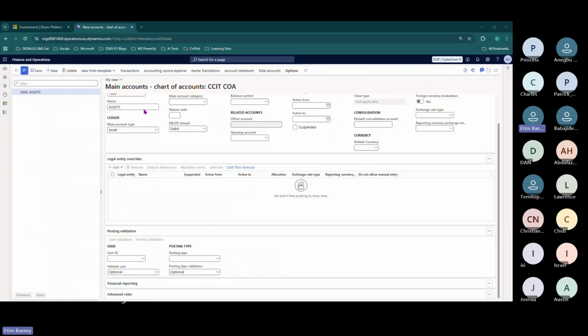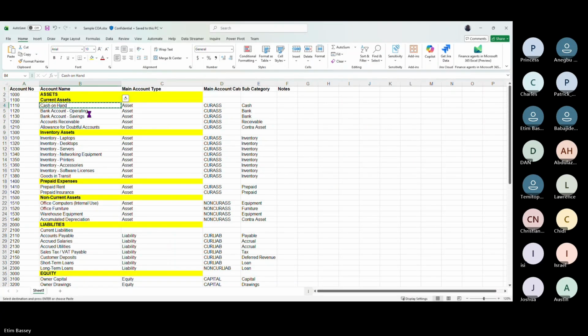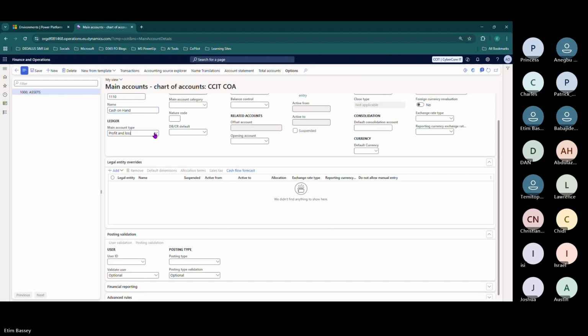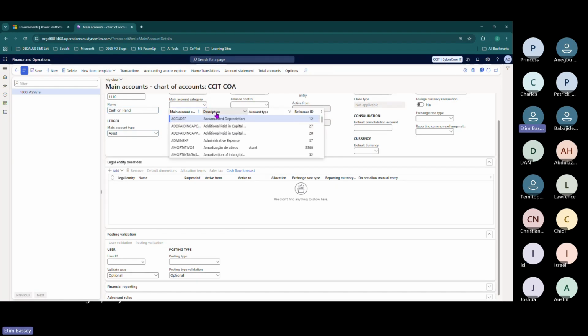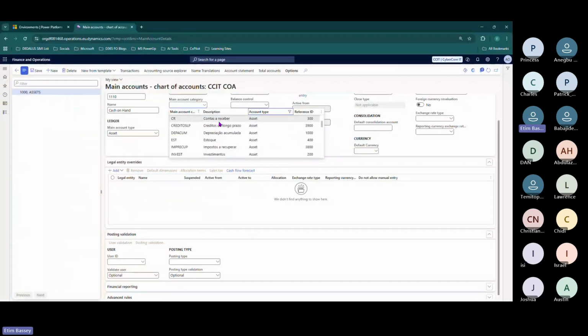Let me say this one. Again, I say this is an asset account. And then this will be, what did I say? This will be current assets.